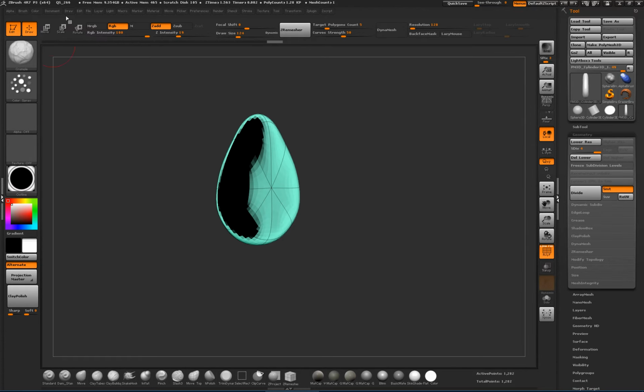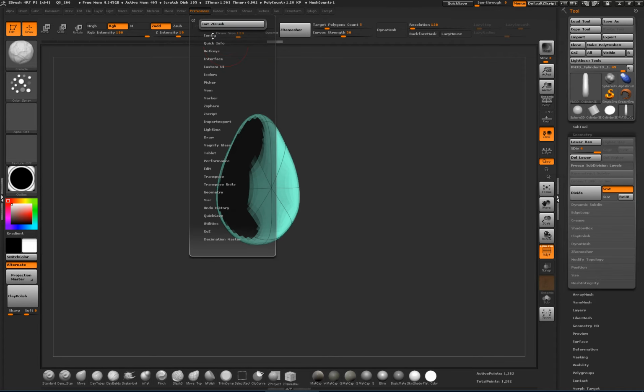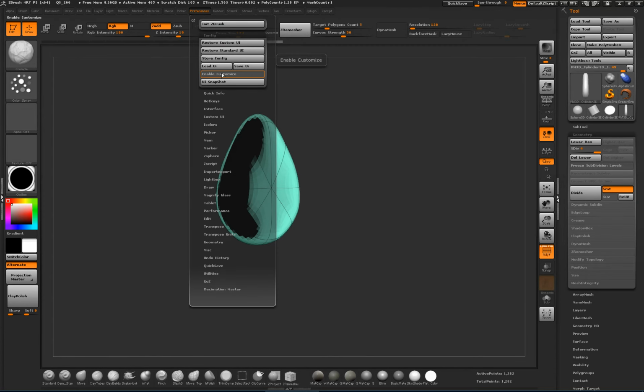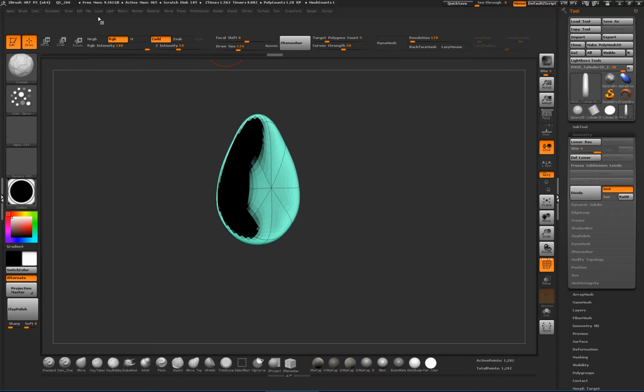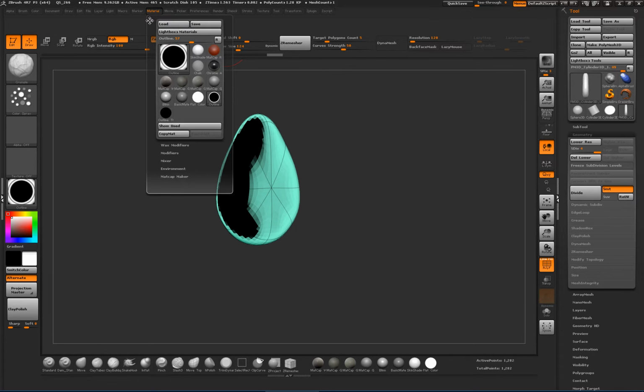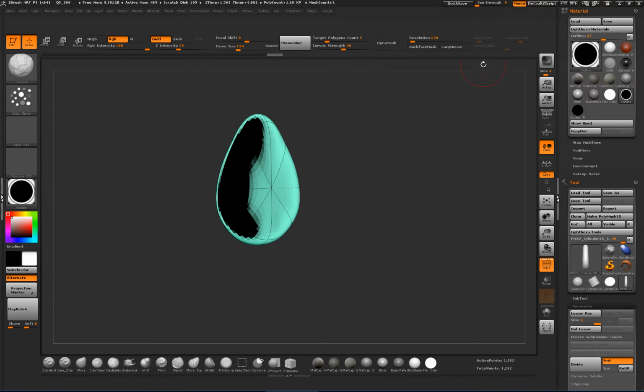Actually, you know what? Since I want to update this, I'll go config, enable customization, go to material, because I do want to add the outline materials. I find them incredibly useful. And I may rearrange this to the active points and total points. I'm just going to Control-Alt. Come on. Why won't you go? Oh, I'm hitting Shift-Alt. Control-Alt, left-click and drag. Yeah, oh man, it's so annoying.